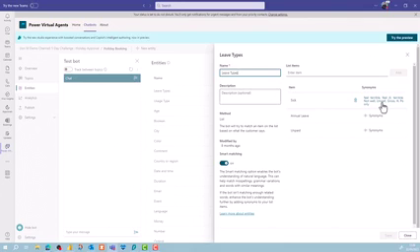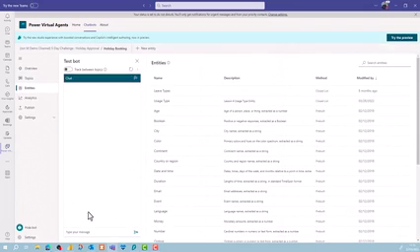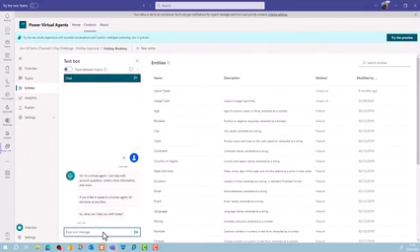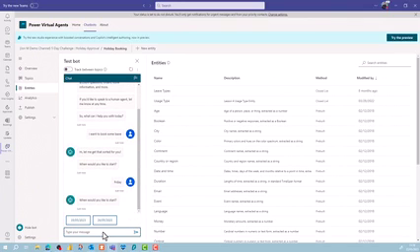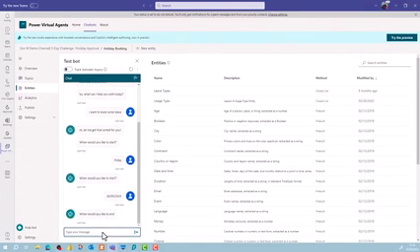So let's just go and see how this works. So I'd save that, as you can see. Let's just wake up my chatbot. Okay, when's that going to be? So let's just say Friday. Now, this is a great example of natural language. I've not actually put a date in here, but there is a dates entity, and it's intelligent enough to know that when I put the word Friday, it's a date, and therefore it's going to offer up the last or the next Friday for me. So I'm going to choose the coming Friday.